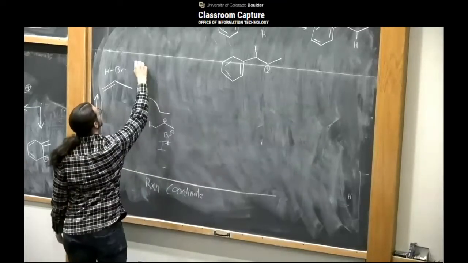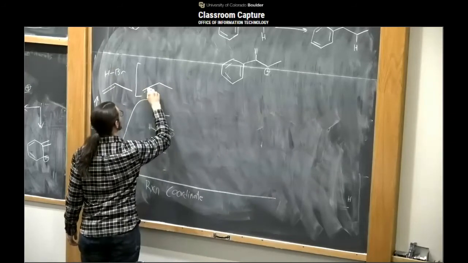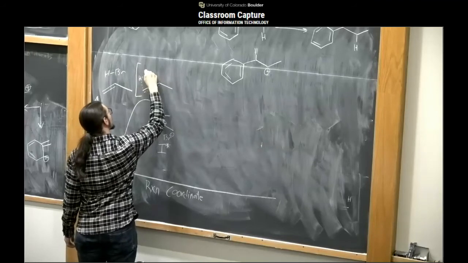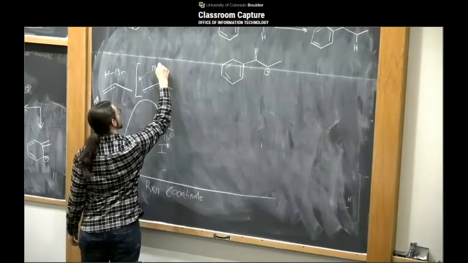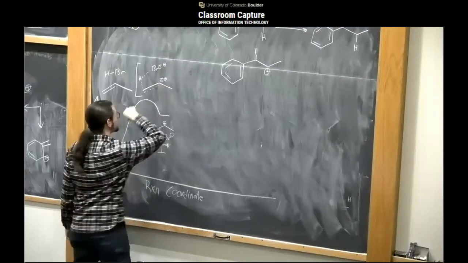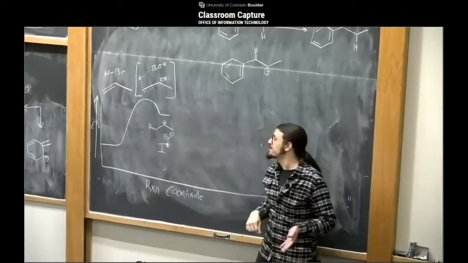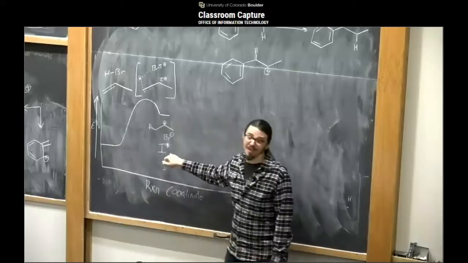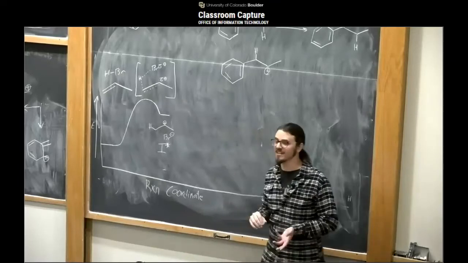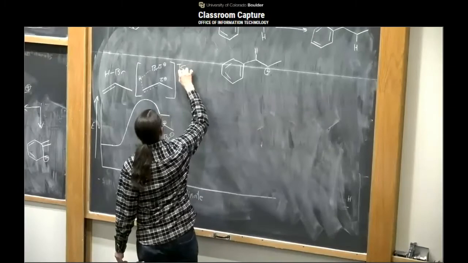Between that, though, is what's known as the transition state. And this transition state is kind of a hypothetical intermediate between the starting material and the first reaction intermediate. This is going to be a relatively high energy state, and we notate it with TS double dagger.